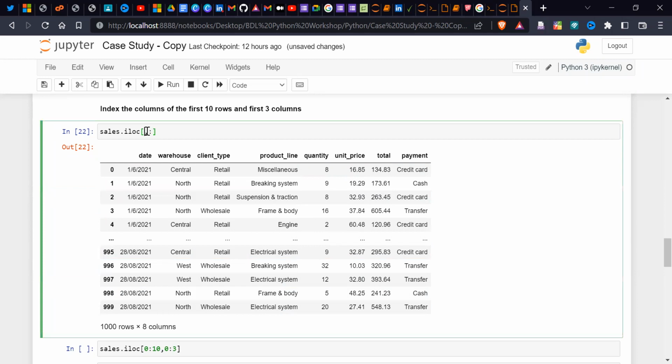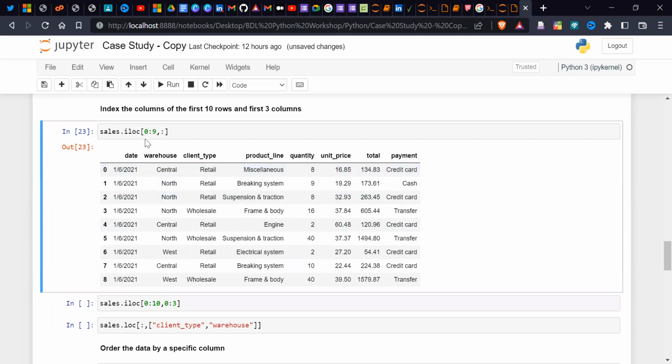Now what if I'm interested in only the first, let's say, first 10 rows? So I'm going to give it as this. You can see it. First 8 rows, sorry. So the first 8 rows now, or 9 rows. This is supposed to be 9 rows. So the first 9 rows now, which I've already subsetted from the data.